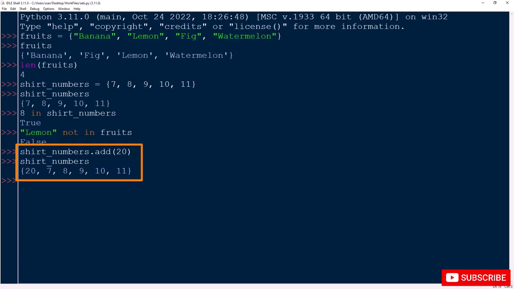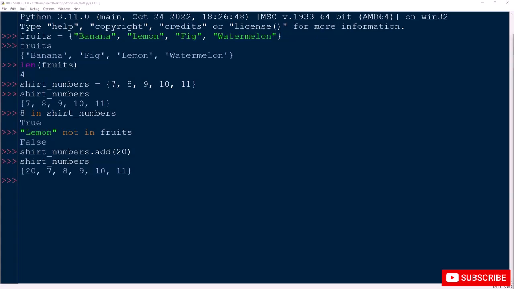We need to add 20 to the shared numbers set, and once you access this set after this addition operation, you will see 20 was inserted successfully inside this shared numbers set. However, this set is unordered, and also after creating a set you cannot change its items, but you can add new items to it.